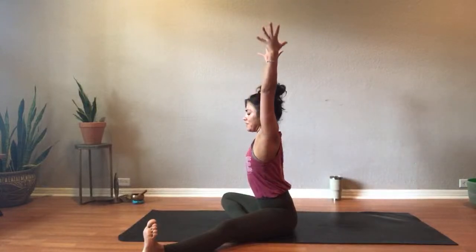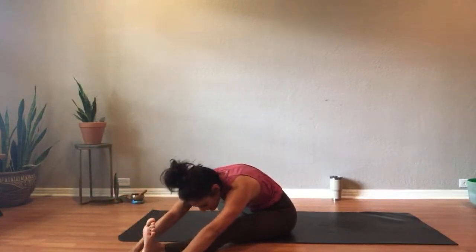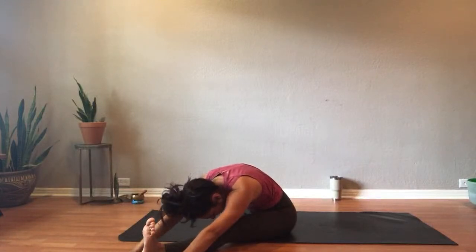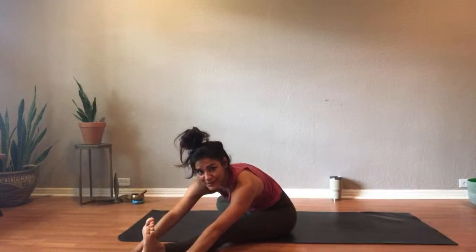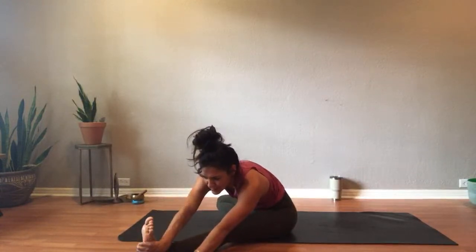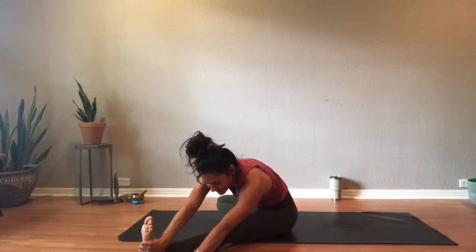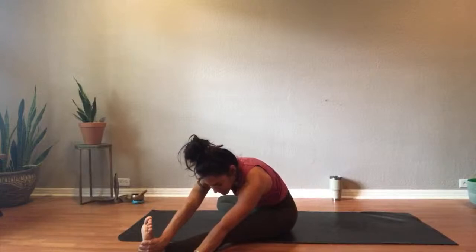Inhale, stretch the arms up. Take a big breath in. You're going to turn your torso towards the left. There's a little twist there. Then exhale, bow over your left leg. For my friends that would like to release a little more lower back tension, if you're good here, stay here. Or take your right hand outside the left foot toward the knife edge. Hold there, and then scoop your low belly up and in as you round the upper back, deepening the stretch between your lower right ribs and your hip. Breathe in deep wherever you are.